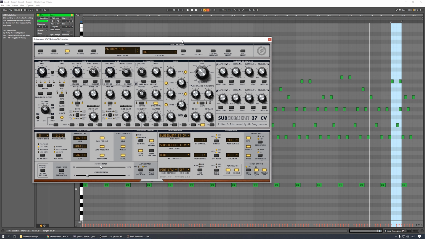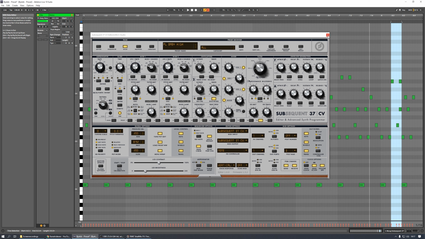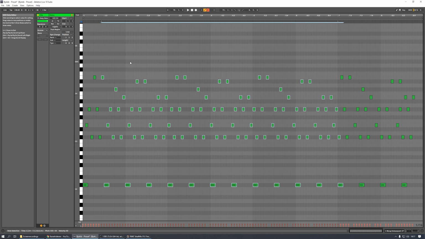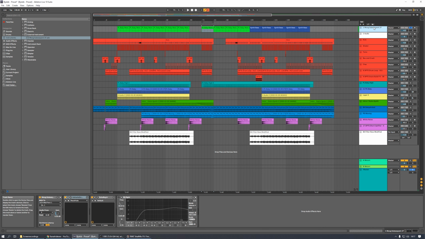So this is a paraphonic synthesizer, so it can play two notes at the same time. So we have oscillator 1 and oscillator 2 here. So I'm trying to make this melody so it fits the synth, so to speak. I play it with different patches.